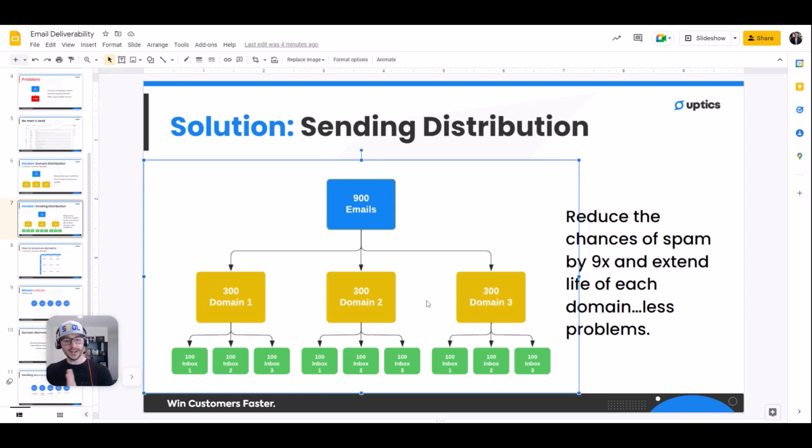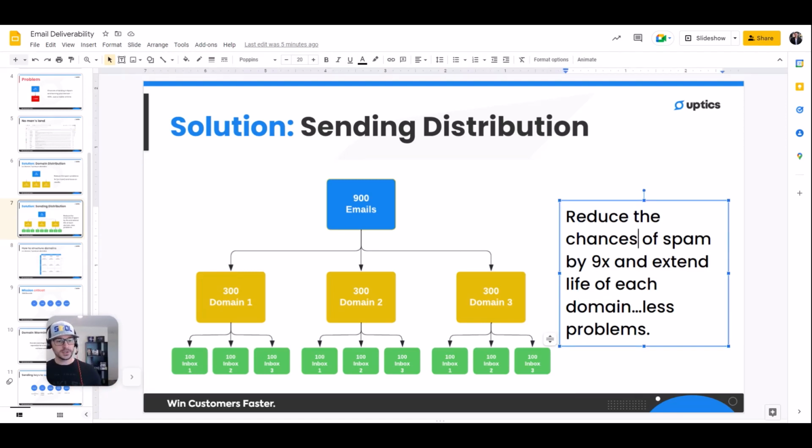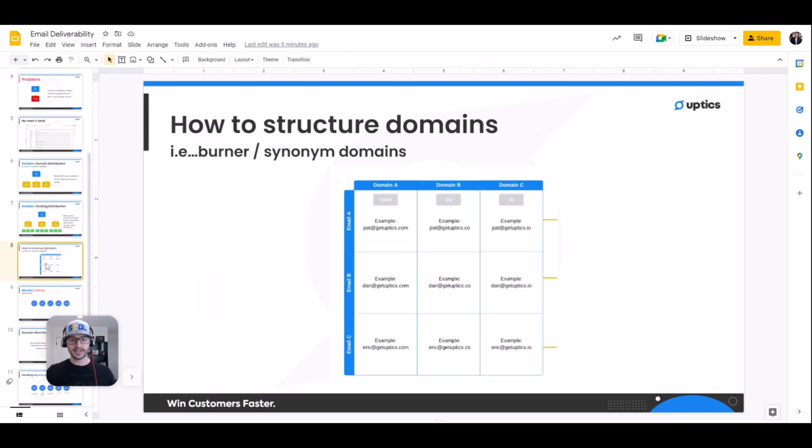Okay, so if you have 3 domains, and this is what I recommend doing with our strategy specifically, if you're doing anywhere from a heavily personalized to a fully automated approach, which you should be doing by doing proper list building, that's a topic for another day, you should have 3 domains and at least 9 inboxes. So this is going to further reduce your chances of landing in spam even more. Again, less problems we have, the more we can focus on getting results. We can focus on our copy, what is the best call to action, how to write our emails, building better lead lists, all that kind of stuff, instead of dealing with domain deliverability issues. Okay, so that's sending distribution.